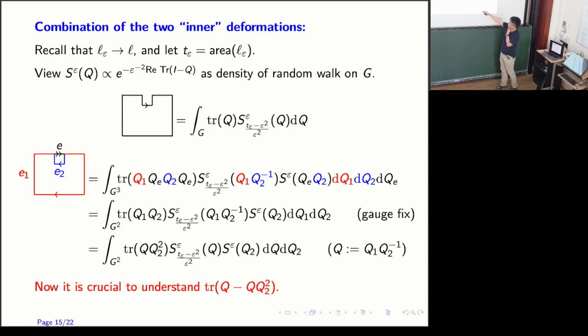Now, remember that I want to show that these two deformations combined together go to the area derivative. For this one, I can also use the Driver formula, but now I have to think of, in this picture, 3 edges. I go along the red edge, E1, go down to Q1, and at E, I pass E first, and then I go to E2, and then I pass E again and go back. So E2 corresponds to this blue variable, and E is this variable. So now I have 2 faces: this whole big face and this little plaquette. That's why I have 2 copies of transition probability.